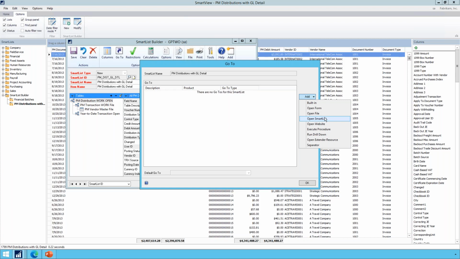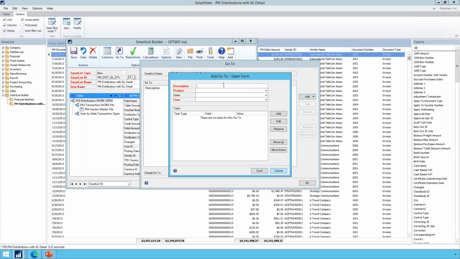The same as, under financials, you have account transactions, you have account summary. I could do the account summary and it drills down into the transactions for that summary record. We can do that type of thing. We can open websites. If you have tracking numbers, we can open the UPS, the FedEx, whatever it might be, site to get to that tracking information.